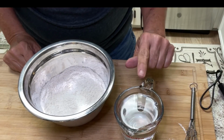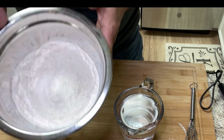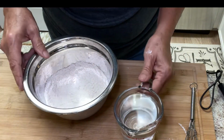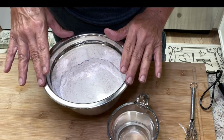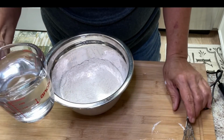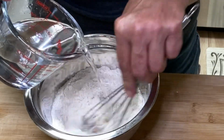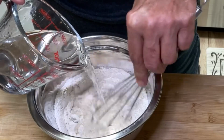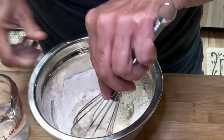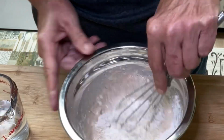Okay, what I did is I measured 1 cup of water. This is a cup of flour, seasoned flour. I know about the consistency that I'm looking for, so I figured it'd be easier if I measure the water out, and then we'll know how much water it takes to this 1 cup. Let me start there. That's about a 1/2 cup. Oh, yeah.